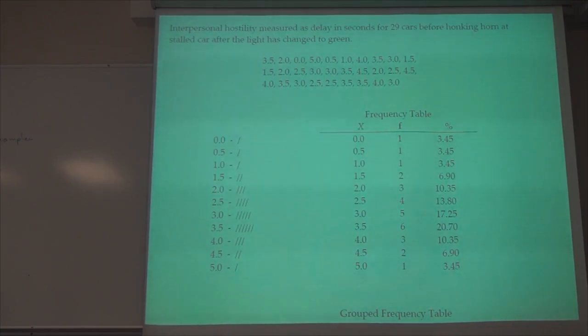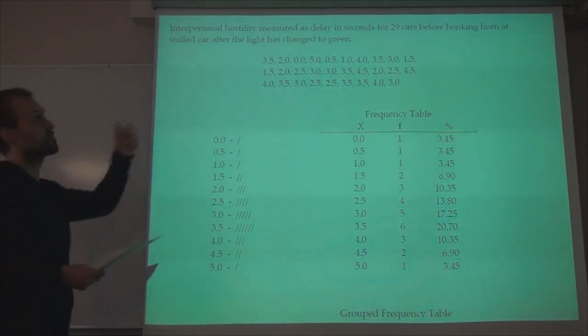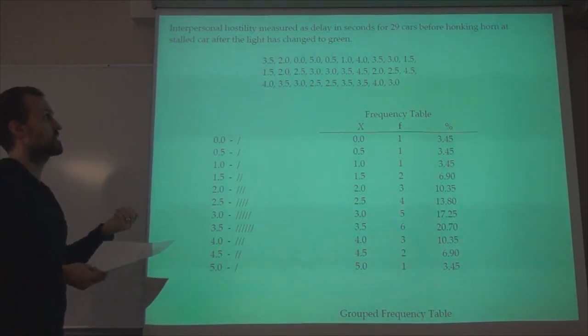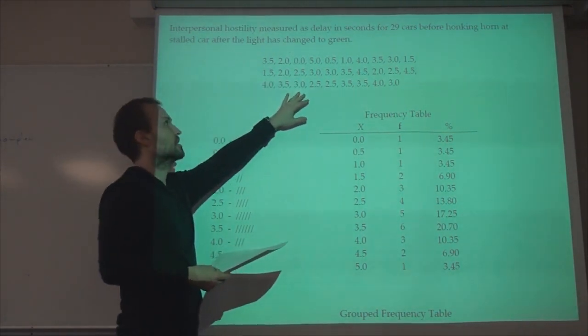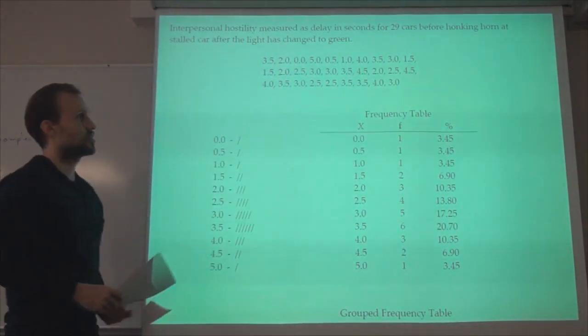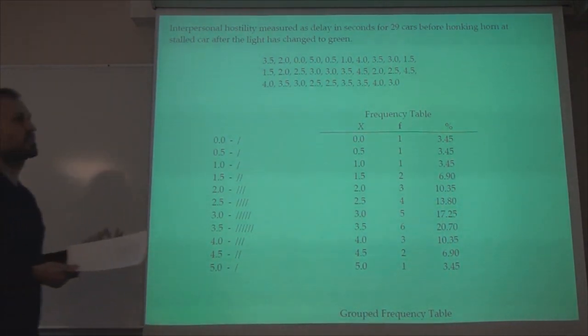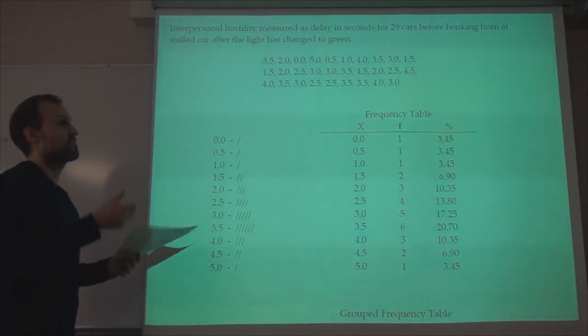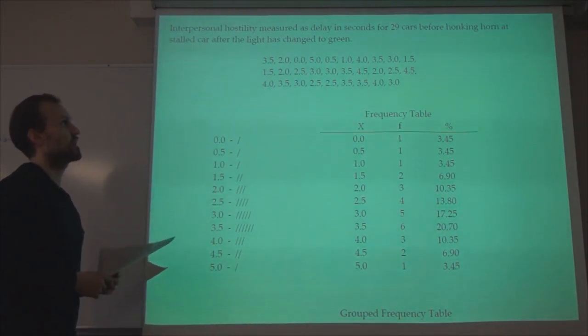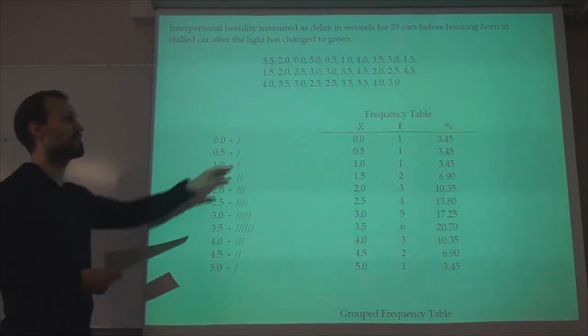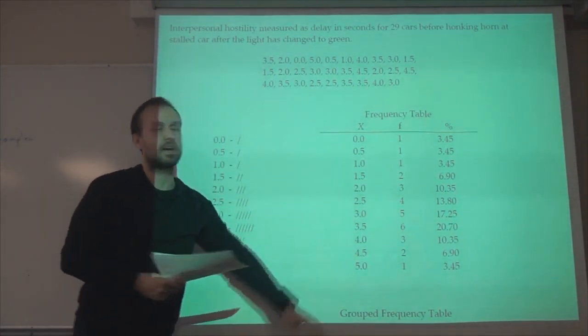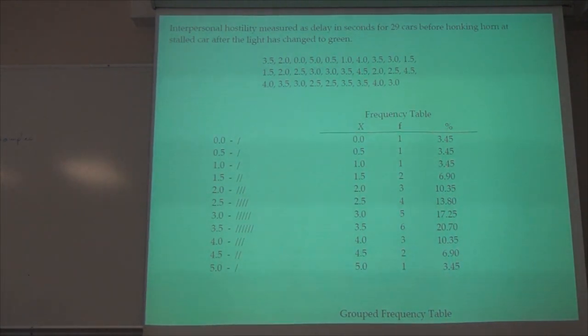In this case, because we're measuring just time in seconds, it could have many other values here, not as clean as this. So it might also make sense to group them together, because if I have too many different values, 3.5, 3.6, 3.7, 3.8, 3.75, depending on how accurately I measured the time, I could have many, many values here. And it might be too many. I don't want my frequency table to be too big.